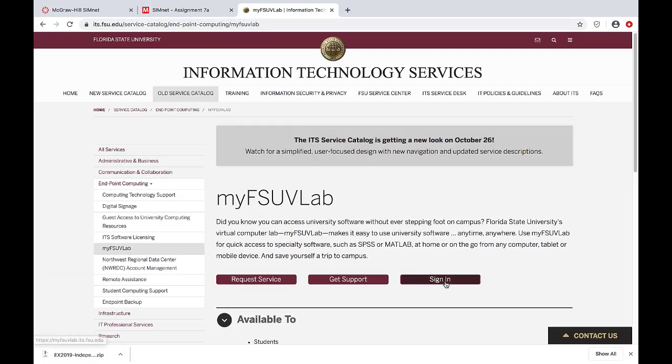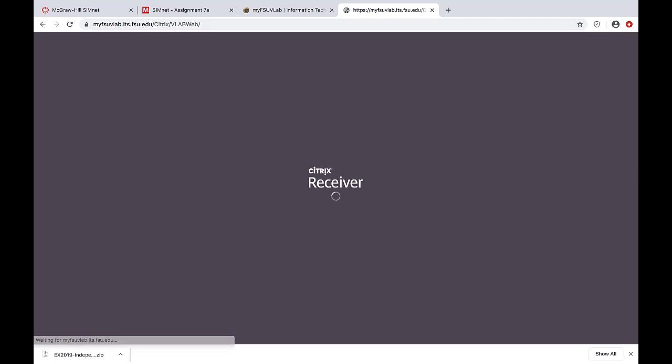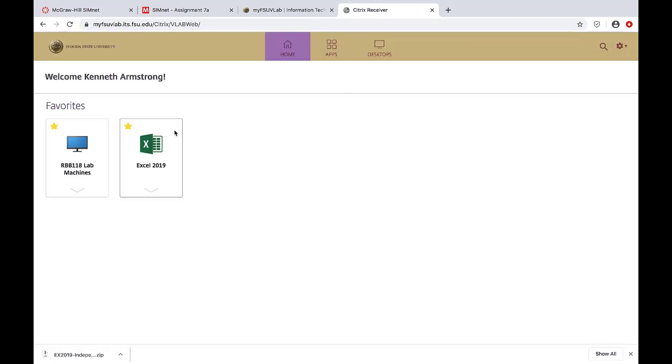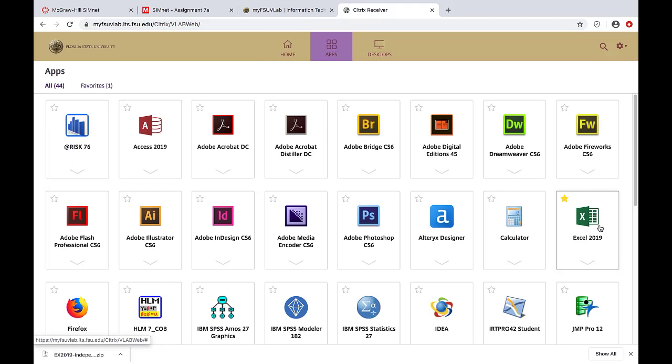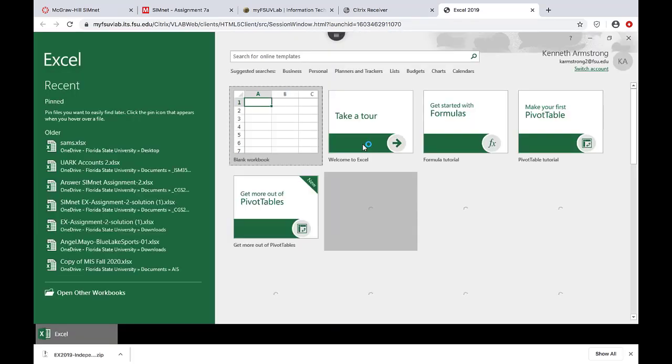So now that we've got the files downloaded onto my Mac, now I'll go to the VLab. If you Google just FSU VLab, it'll take you to this page here. So if I can remember how to type my name, K Armstrong 2, there's my password. I'm not going to tell you that today. All right, so if you've got Excel favorited, it's already out there, but if you don't, it's over here. If you do want to favorite, you can click on that gold star. But now just click on that, and after a few seconds, it hopefully launches. If it doesn't, clear out your browsing history for all time.